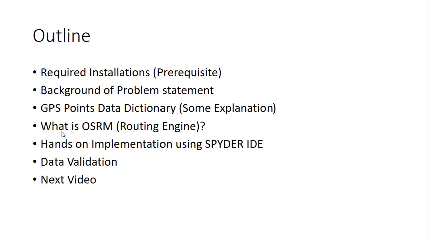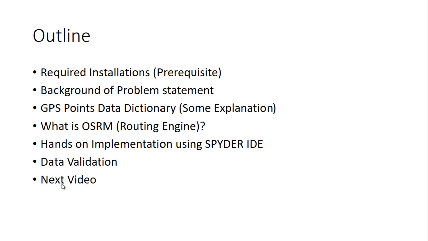and write a few lines of code which will not only map to the roads but also save in CSV format. So in the final output we have lat and long, and we have road and node information. After that we will validate the extracted road names and node IDs that we have extracted from the OSM map, that the metadata we have assigned to lat and long actually exists on OSM maps.